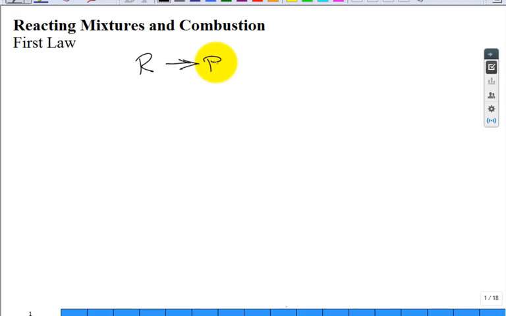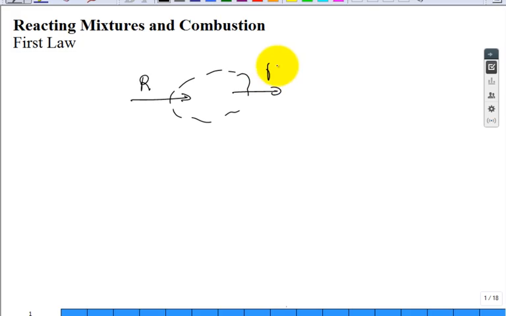All right, so somebody said, write the first law of thermodynamics for an open system. So here's my control volume, like this. And maybe I bring in reactants on this side. We take out products on that side. There's my control volume. Can you write a first law of thermodynamics? What would it look like?